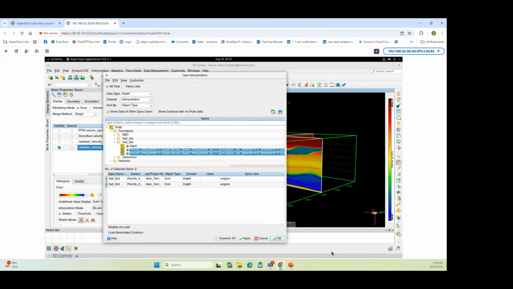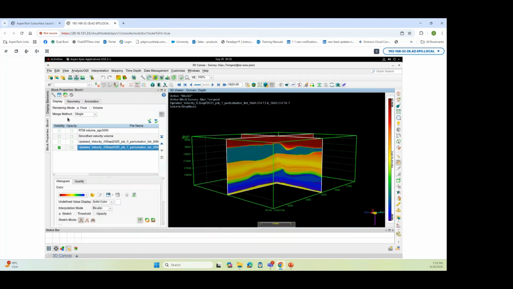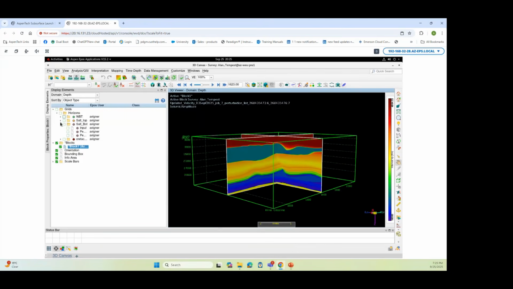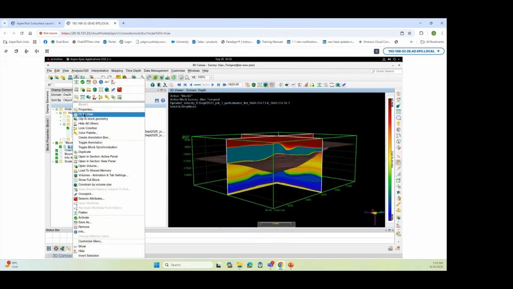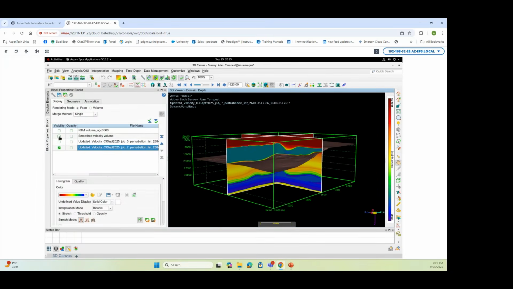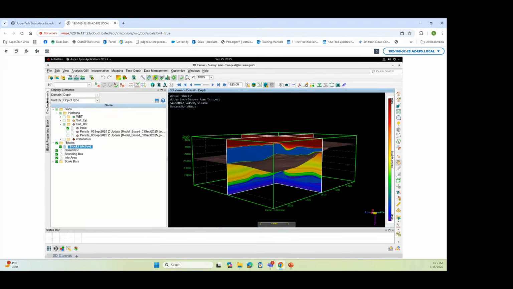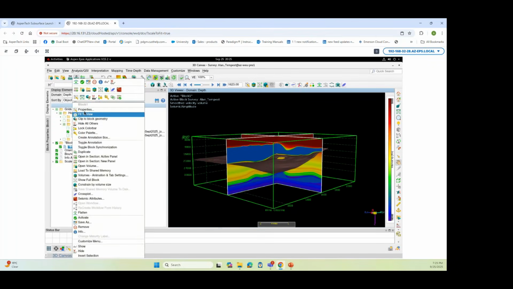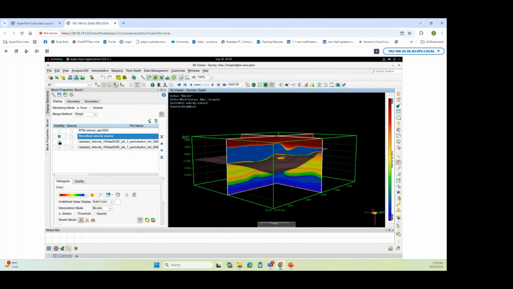So for example, if I overlay that with the new grids for the base of the salt, I'm just going to hide that for 1 second. You can see this is the input grid we started with. That goes hand in hand with my first input velocity model. And now with the first extreme scenario here, I can see the difference. Okay, so this is just what I wanted to show you.